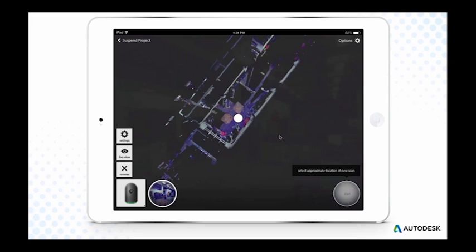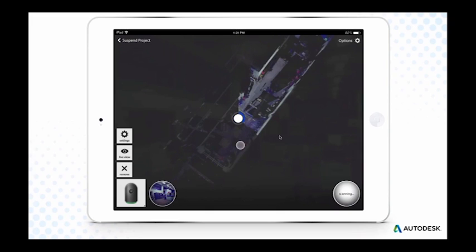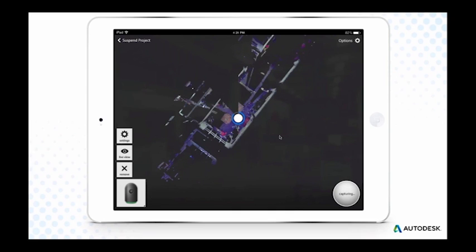And so the interface that you see here right now is very minimalist as far as the different features that are offered, and really has that data in the center. The streamlined workflow was really the name of the game. And Brandon, who's on the line here today, monitoring some of the questions, created a design that minimized the steps and the touches to go from connecting to the scanner to leaving the field with fully registered ReCap data. We really gave only the information that you need at this stage of the workflow that you're in. So whether it's connecting to the scanner, collecting the information, or adding notes that I'll show you later on, we really only have those options available to you when you're in those different modes.